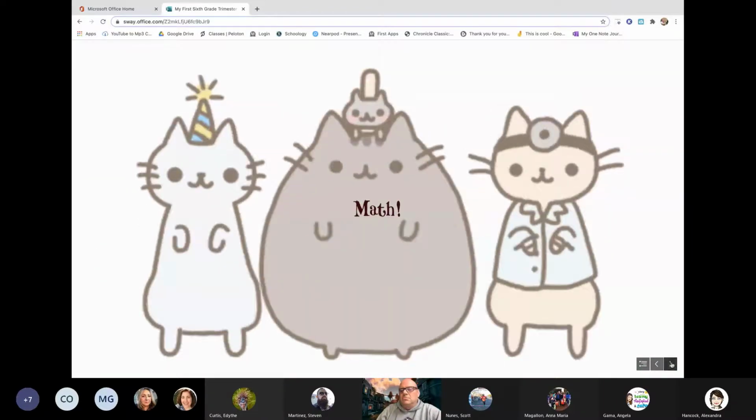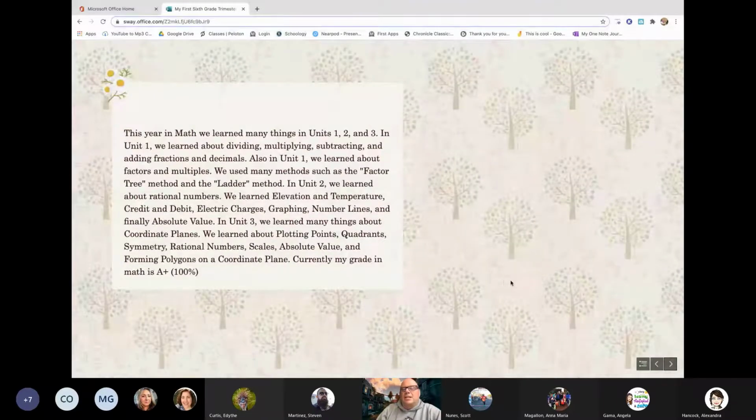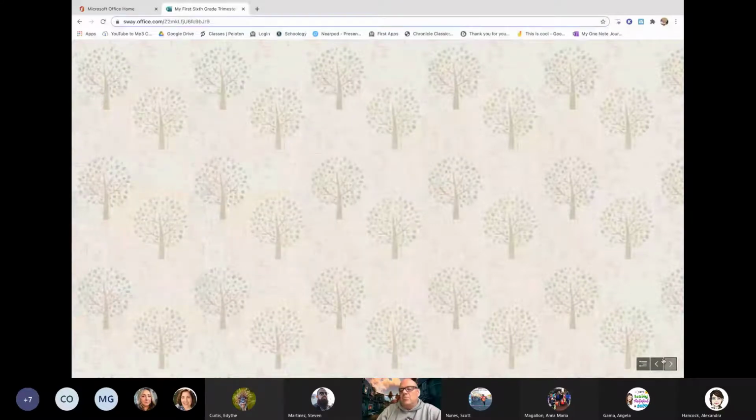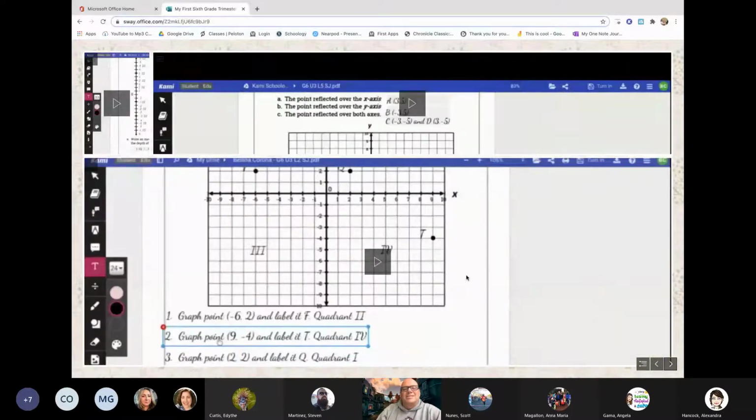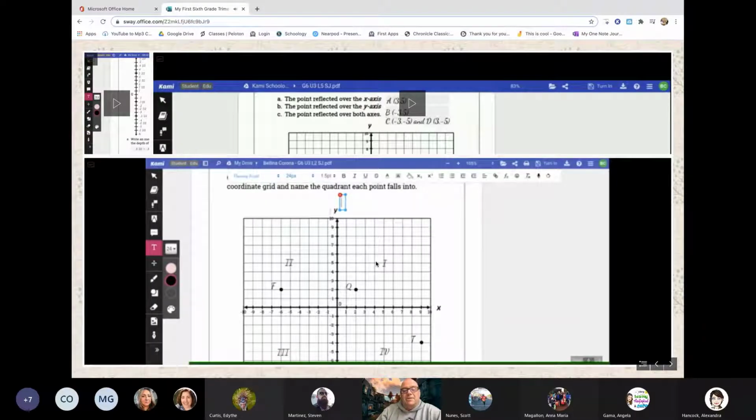So math. Another thing that I loved about one of the new apps this year, Flipgrid, is it allows my students to show me the steps that they take, especially with the new math that we have, and it's one math. It emphasizes the steps and the procedures. So here's a video of her doing a performance task at the end of a chapter on graphing.